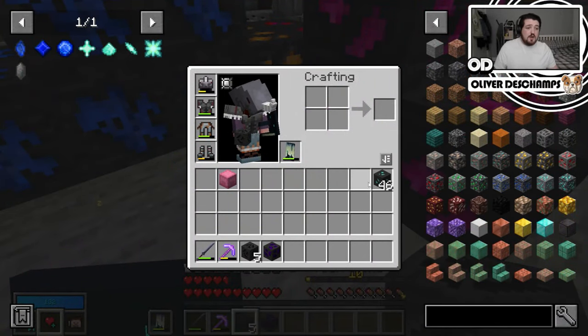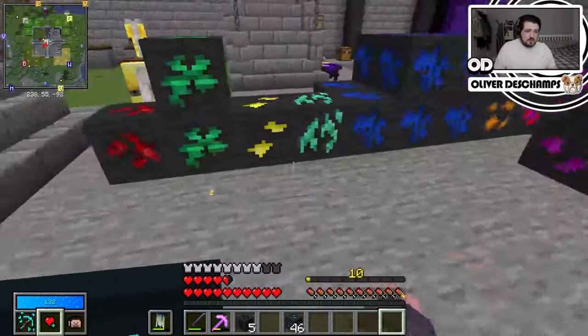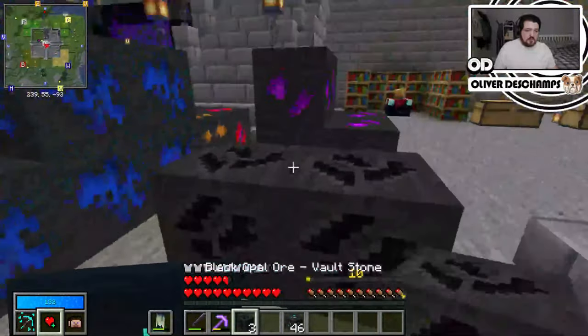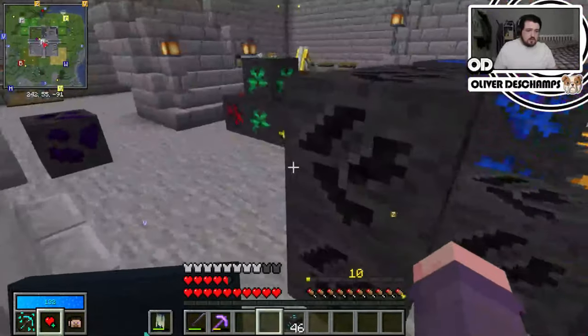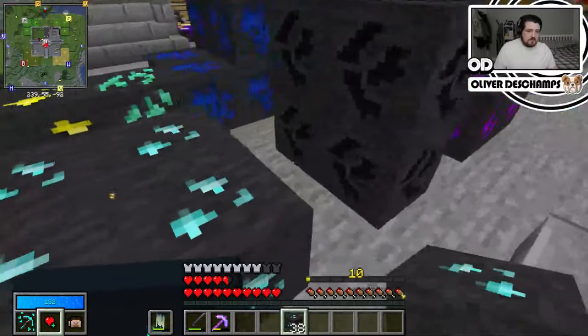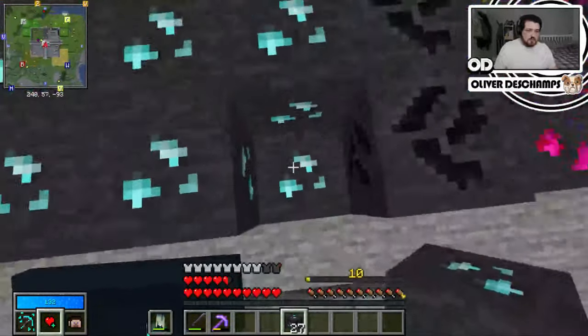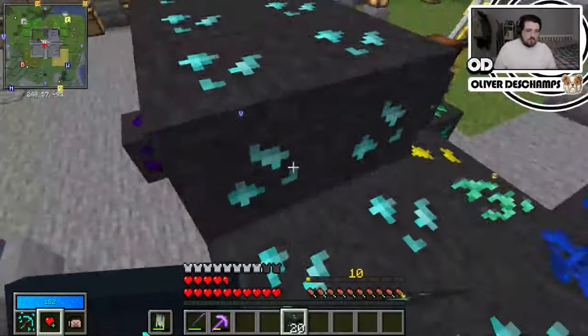Black opal, 1 echo, which is the most important one. So we're going to put this just over here separately. 5 of this, and then just a sweet, holy Jesus amount of Leomar. Let's put all of this down, and we're going to get mining.